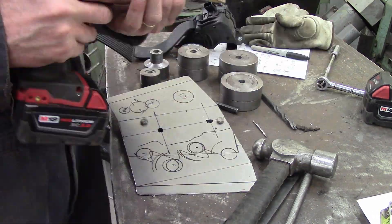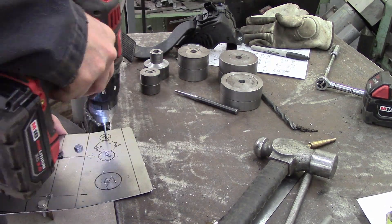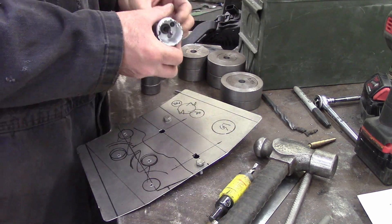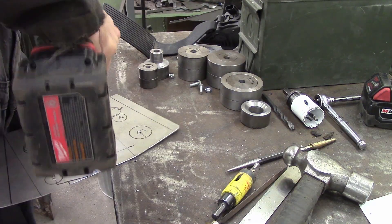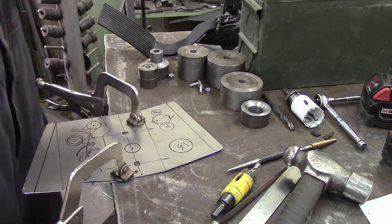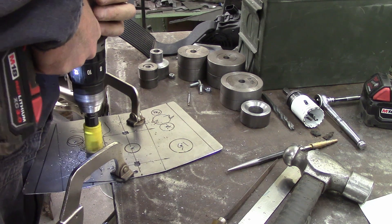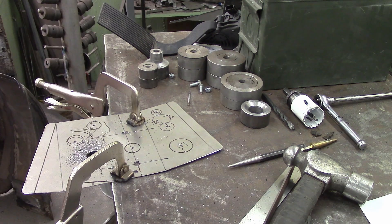We've got this thing going back together, and what you see on my workbench here are a bunch of dimple dies. I machined a bunch of these - if you want a set of plans for those, just fire a comment down below and I'll look at putting together a video on making them and give you a set of plans. They're really pretty simple. I think I have these at a 30 degree angle; you could probably do a 45. I designed these exactly spaced to fit 16 gauge sheet metal, but honestly it really doesn't matter a whole lot. They're just mild steel.